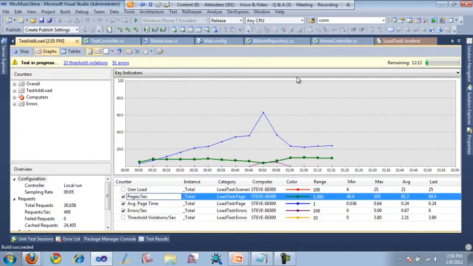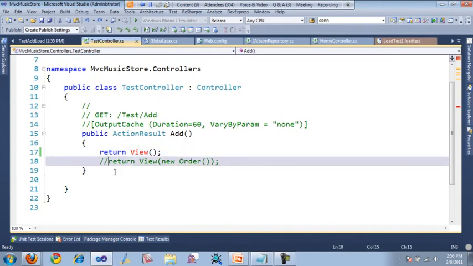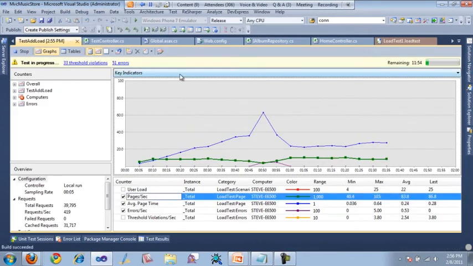The next thing that we said we might do is we can say we don't want to pass a null. We want to pass an actual order. And in this case, it's just a new order that has no properties or anything. But if we run this again, we should see a little blip while it rebuilds. And there it goes.